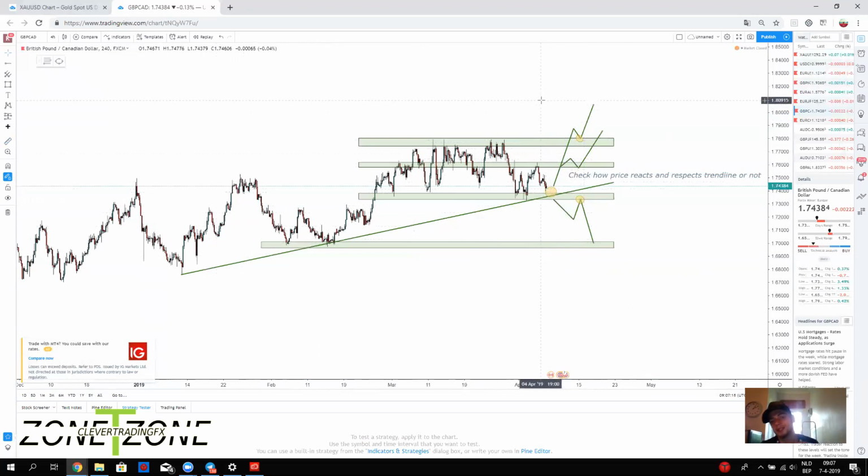Now, if you miss the trade and it's going up, just wait for the break here. All right, so it's going to break, retest, and you can still enter the trade here. So don't have any fear of missing out. Opportunities are always in the market, always. You just have to be patient. Just because you missed the move here doesn't mean you should open a buy trade right here somewhere.